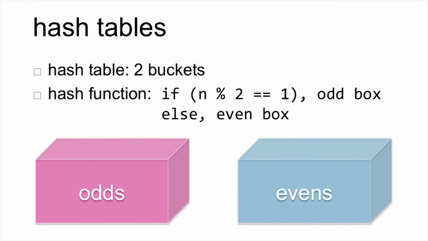What I essentially did here was create a hash table. In this case, my hash table is small with only 2 buckets, my 2 boxes. And my hash function in this case checks the number of the ball, and if that number is odd, then that means that the ball belongs in the odd box and otherwise in the even box. So whenever I'm sorting my stress balls or looking for it, I know which box it'll belong to.